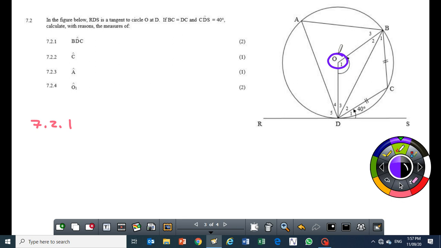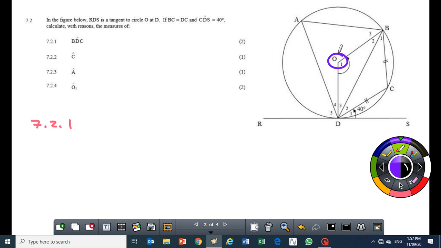Then, do we have a tangent? Yes, it's there. It means that one of the 3 tangent theorems must be used. Tangents from a common point, we can't use because we don't have 2 tangents. Which means either it's tangent perpendicular to a diameter or tangent perpendicular to a radius. Do we have a radius in the question? It's there. So you can use tangent perpendicular to radius or the tan chord theorem. So two tangent theorems can be used.